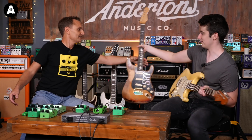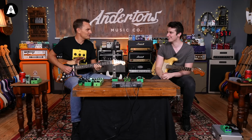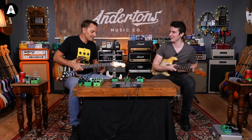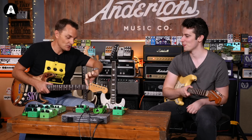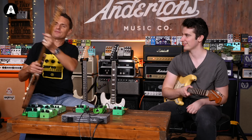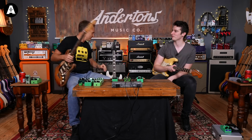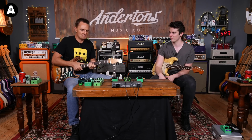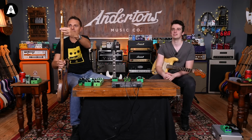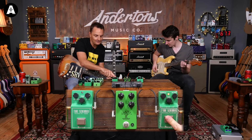Can I try this? Oh, it's a beast! It's literally a baseball bat. Oh. Big strings as well. Yeah. I might go for this. Oh, look at this. Yes. You know what? I've never seen a Fender Strat where the neck join, I don't know how to explain this, maybe if I put it like this, it's fatter here than the actual headstock bit. That is literally a baseball bat. That's the biggest neck I've ever played. It probably won't show up on camera, but it's like one continuous piece of just chunk. Right. Anyway, here we go with the original one.